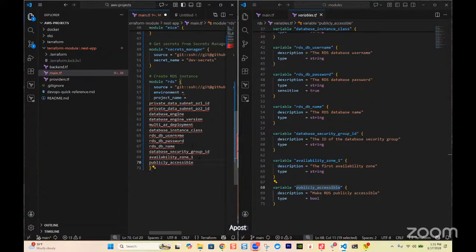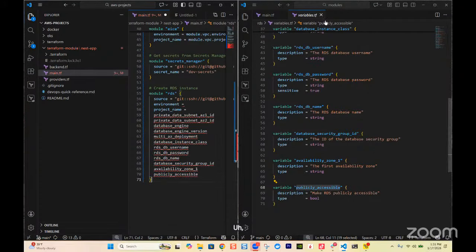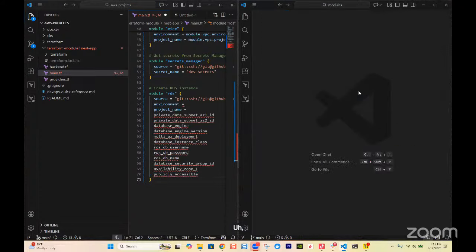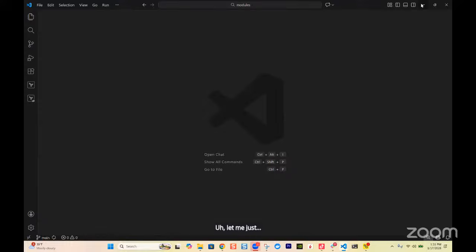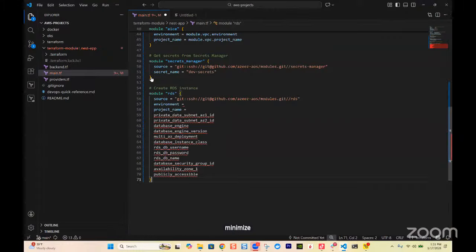So in Visual Studio Code, if you have stuff like this and you want to tab it, you can select everything, and if you press the tab key, it will tab it for you like that. And that's all I need. All I need is the variable. So I'm done there. Let me just minimize this. All right.